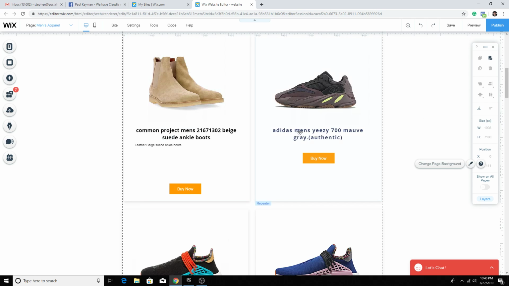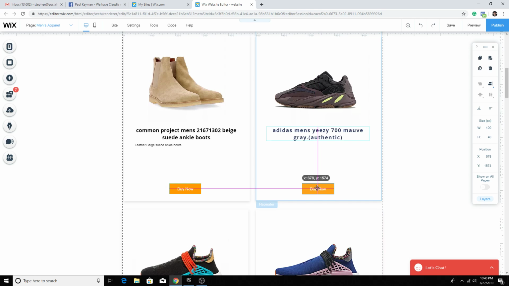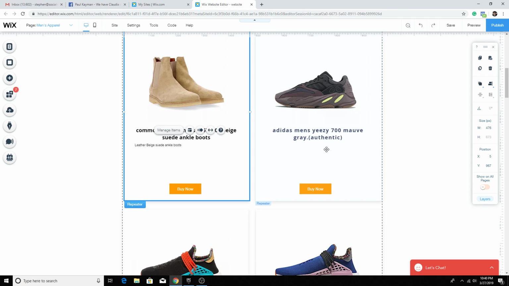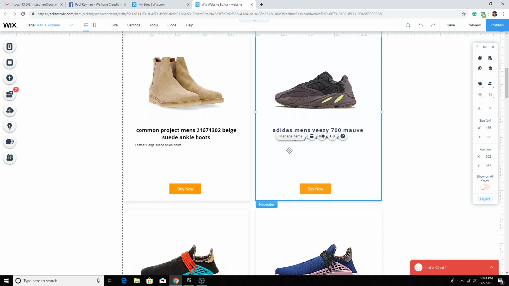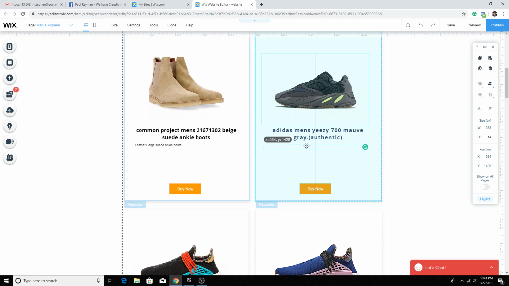But what about this? Now we want to add it to the Yeezys too, right? Let's click the button. We drag the button down. And now it's completely even. Oh shit, hold on. Now it's completely even. So we want to put a description over here as well. The easiest thing is going to be to Control C. Come over here, click it once, click it twice, Control V. Oops, that put it back over here. So just click this and drag it right here.